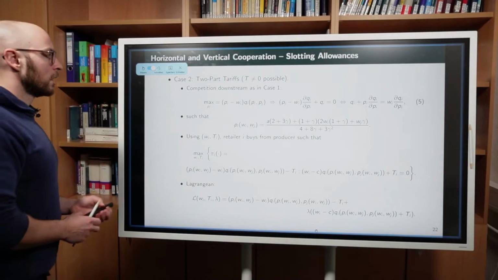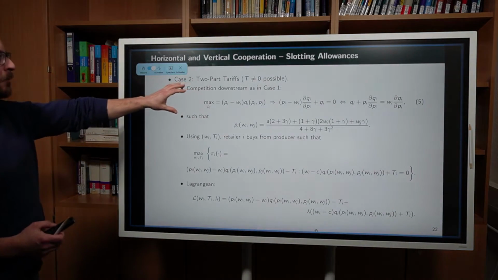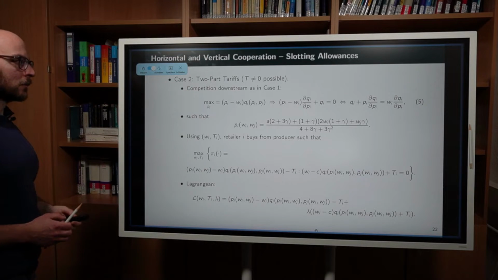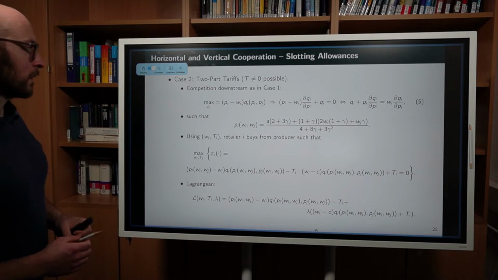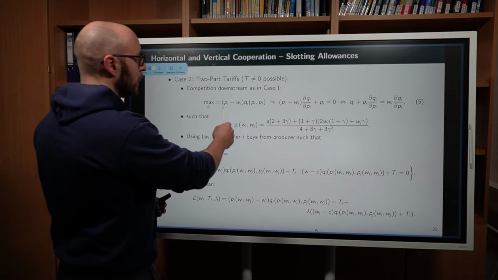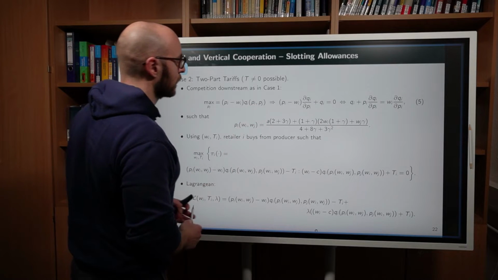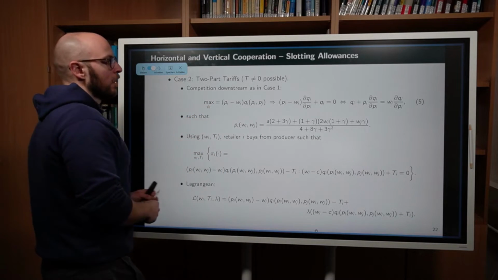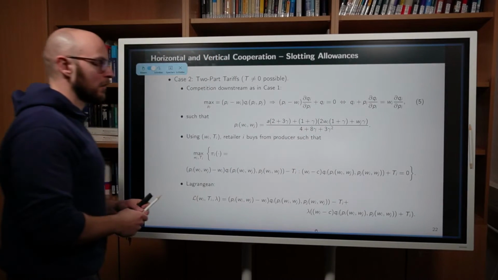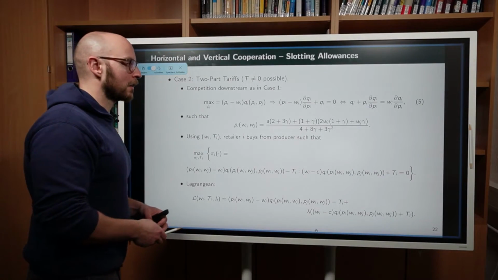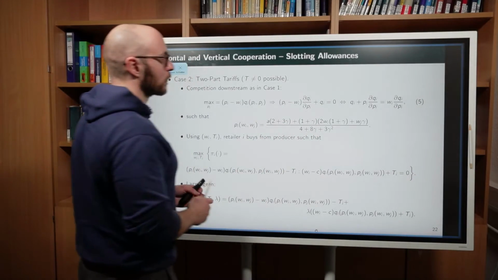Okay, so what we have here is the downstream profit maximization. And how does it look? Well, price minus wholesale price times quantity. Quantity is a function of your own price and the rival's price. You differentiate with respect to Pi, and you then end up with this expression here. This expression is basically like in monopoly, there's a price effect and a quantity effect, or in oligopoly, price and a quantity effect, and you just take this into account when maximizing, right?